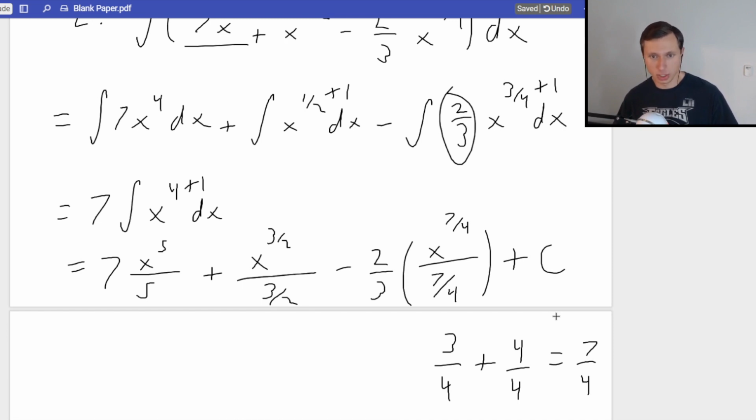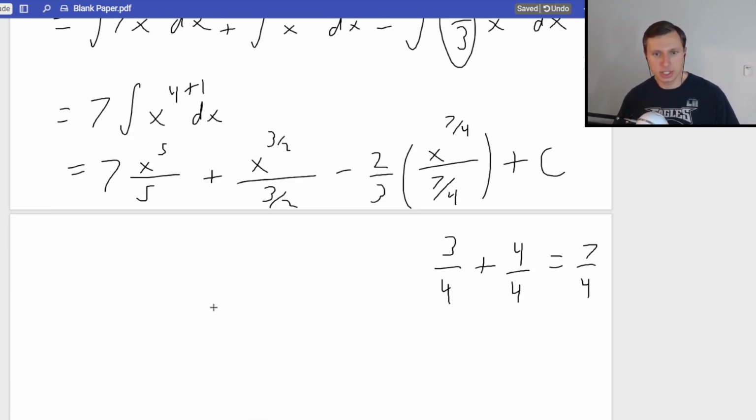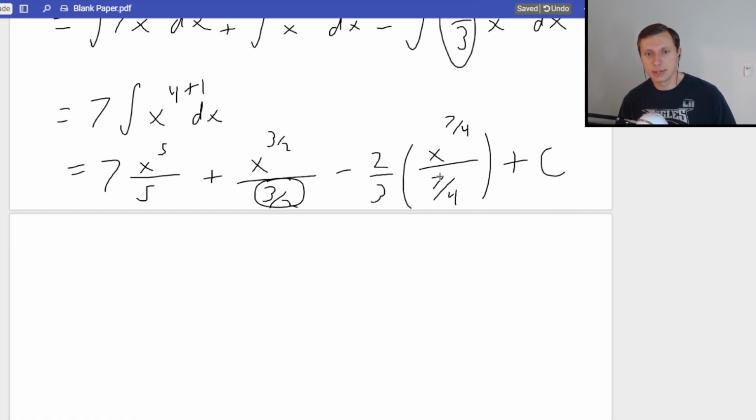Hopefully all of this is starting to ring a bell. Okay, so this is a good second to last thing I'm going to write. The last thing I'm going to write is the more simplified version of this. And that is, I don't like complex fractions, so I'm going to change them all the time. What is a complex fraction? It's this 3/2 in the denominator and this 7 fourths in the denominator. Everything else is pretty much fine.